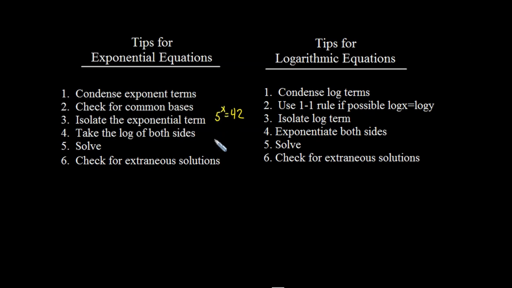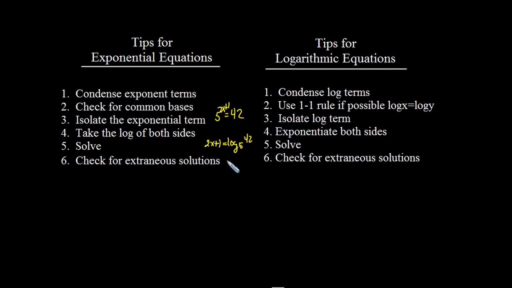So then you just solve for x. Lots of times it's just a two-step equation. It might be a quadratic. You just never know. More complicated ones can be, you have quadratic exponents. But you want to solve for x. You might end up with something like 2x plus 1 is equal to log base 5 of 42. Okay, it wouldn't be this problem right here, but if that exponent had been 2x plus 1, that would have been the next step. And then it's the two-step equation. You're going to subtract 1, divide by 2.